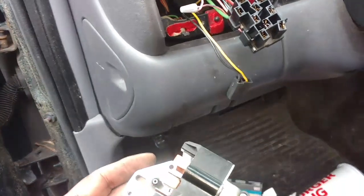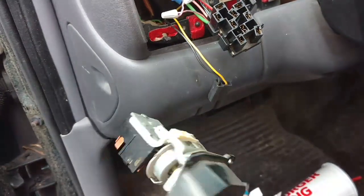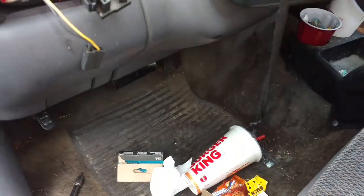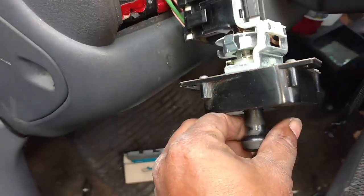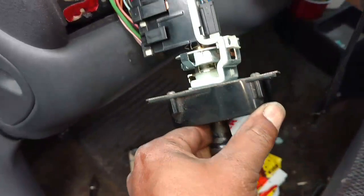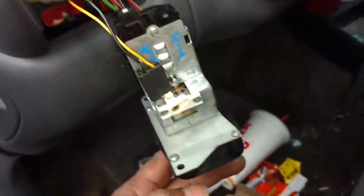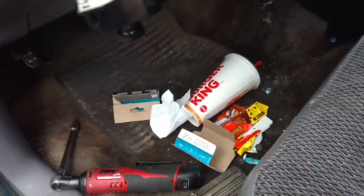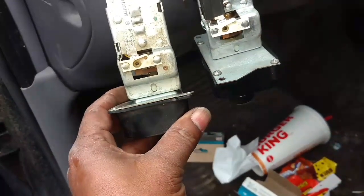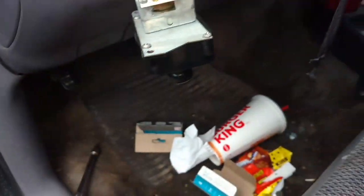And this one has a different bracket, but we'll see if we can get it off of here and put it on here if that's possible. Plugged on there. Doesn't look like this bracket thing's gonna work, but I'm gonna mess with it a little bit. Looks like the same switch. Just mount it in there a little bit different. So let's see if this works.